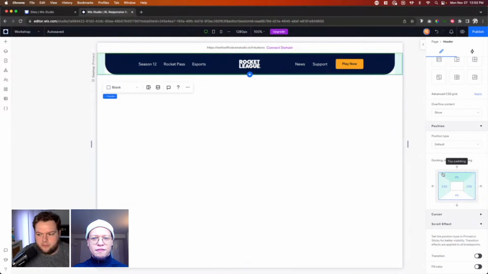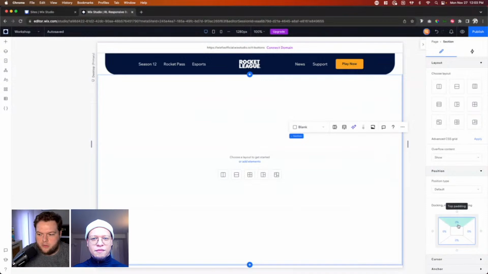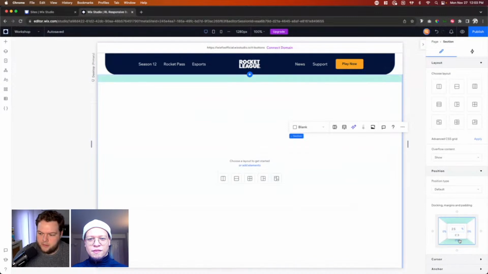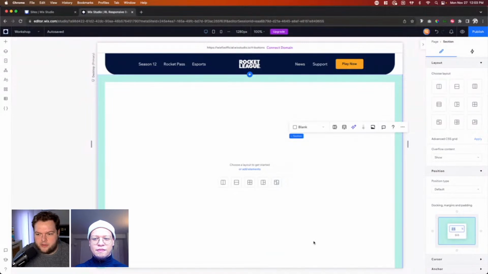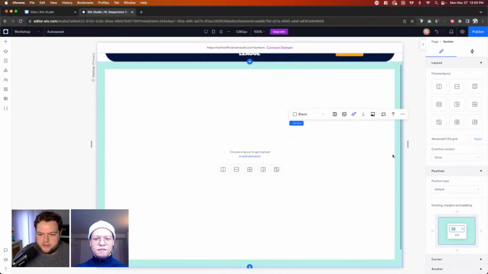For the header, I added 2.5% padding, so I'm going to add that here as well. If we press this little lock icon, it's going to apply that to all sides. So now we have 2.5% padding on all sides.